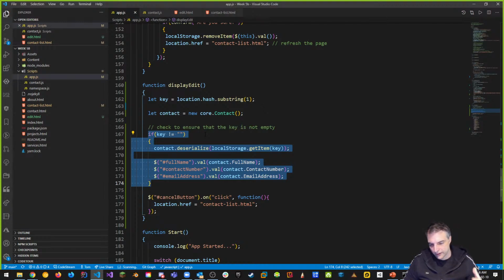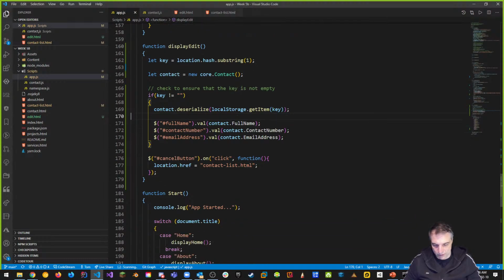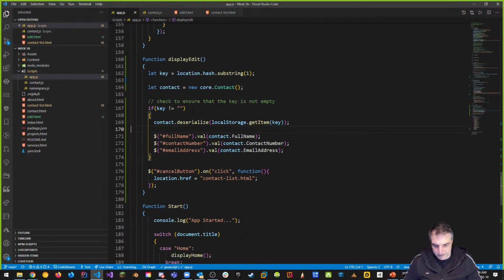The first scenario is I'm editing a value that I already have. So the key is not 0, right? If the key is not 0, then as an example, I can deserialize and I can do all this stuff. And I have access to a contact that I made here that has some data inside of it, right? However, if the key is 0, there's nothing inside the key. When I say 0, I mean it's empty. If the key is empty, that means maybe I'm adding a new contact, right?